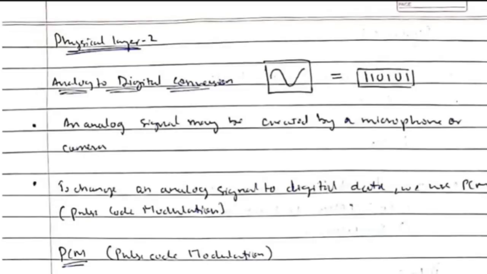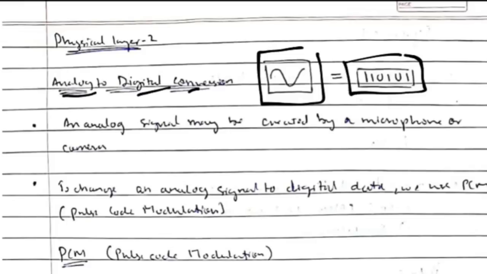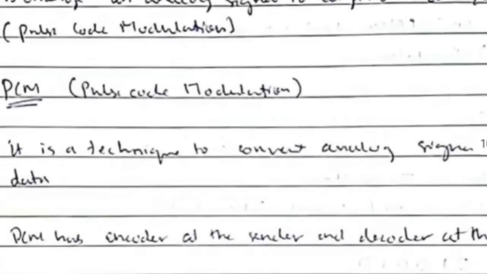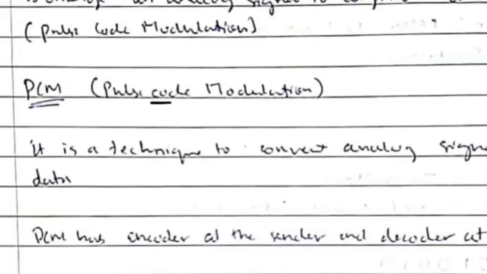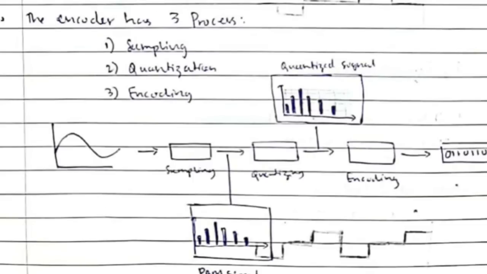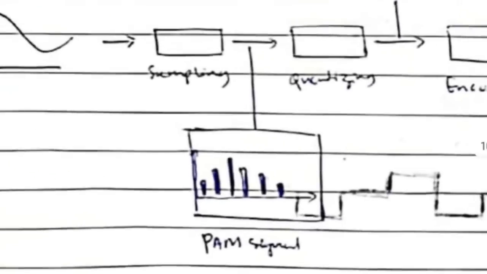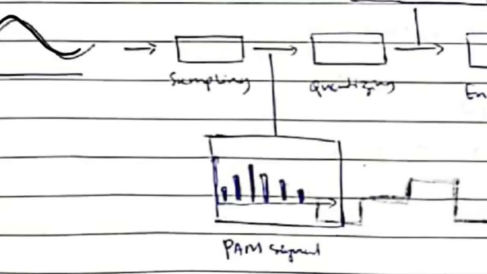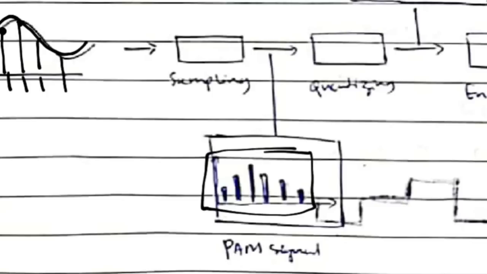In the topic of analog to digital conversion, we will be converting the analog signal given to us to digital data. For that we will be using a technique called pulse code modulation. In this technique we will have 3 processes: sampling, quantization and encoding. Let's see the overall process. First we will have the analog signal here, and it will pass to the sampling process. What does sampling do? Observe here carefully. The given wave is in this form, and for each interval we'll be marking the points in the analog signal. So we'll get a figure something like this.